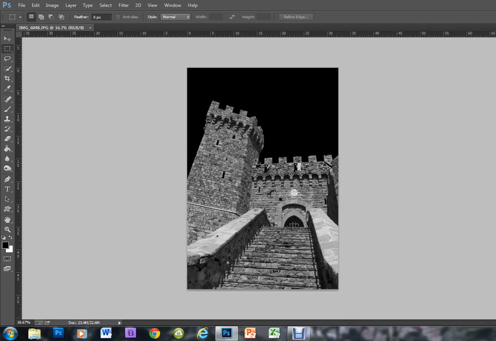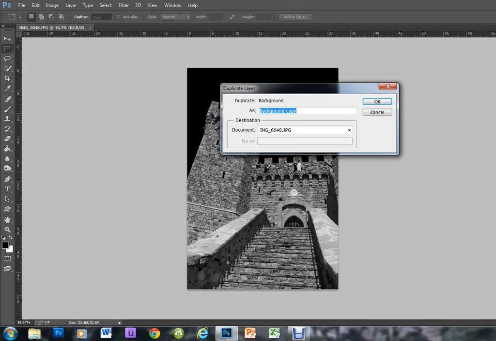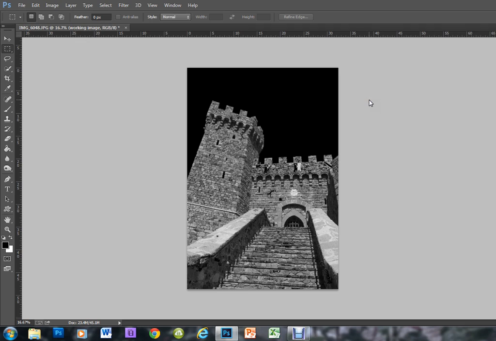Alright, so I want you to duplicate this layer, and you're going to call it Working Image. Okay, so you duplicate the layer. So we're only going to be practicing the dodge and burn tool with this project. What I want you to do is I want you to zoom in.